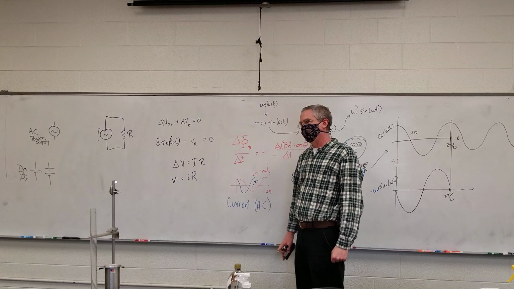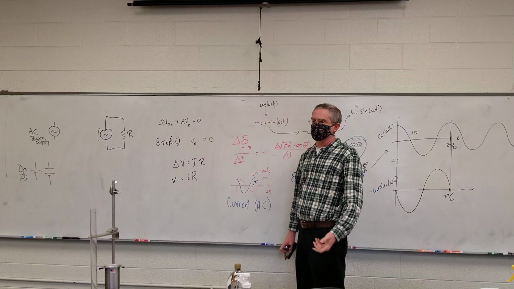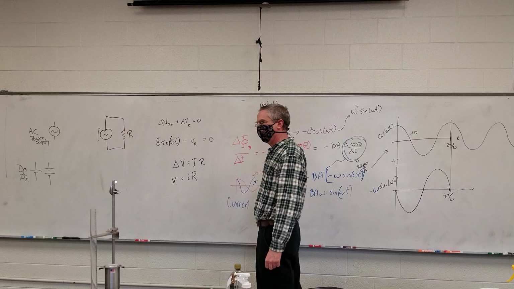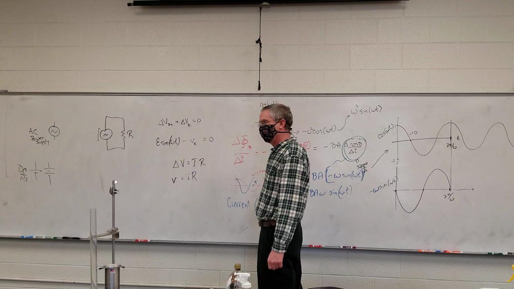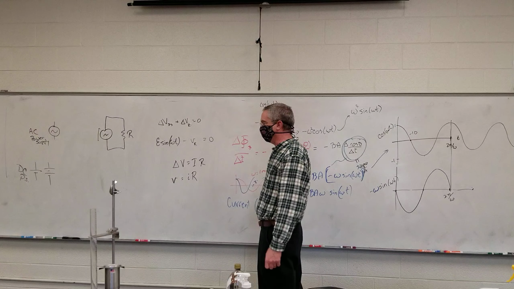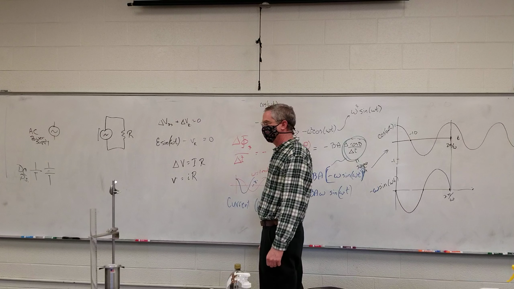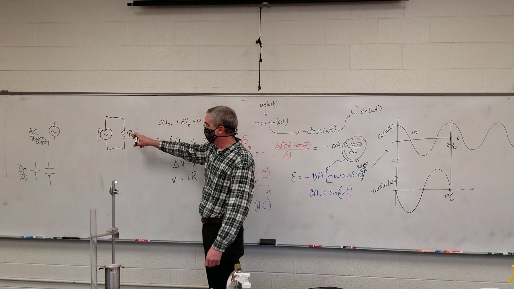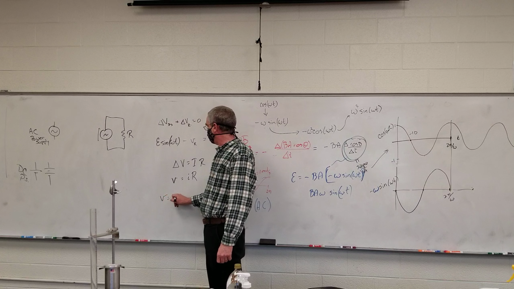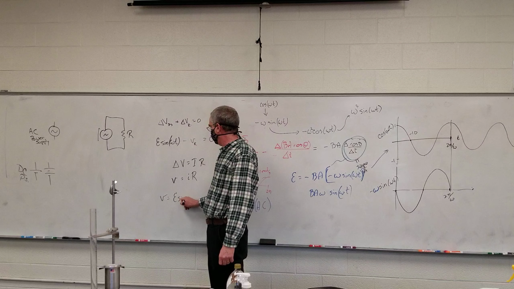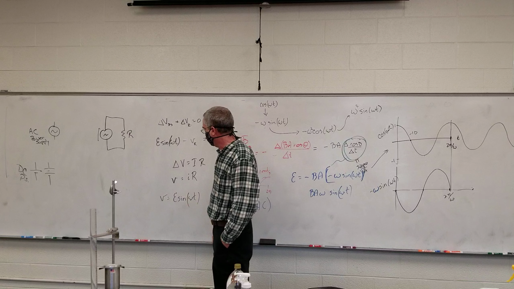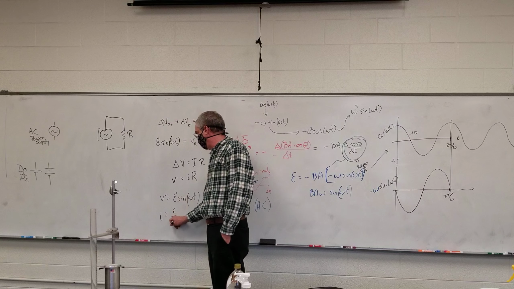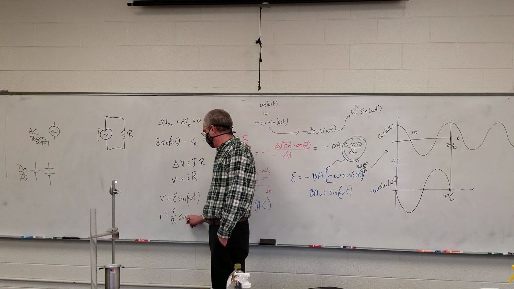You said that this is like Ohm's law for AC? Yes. Does that mean that the lowercase i is like the current in that moment, sort of like the lowercase v is the voltage in a particular moment? Yes, at some particular time t. So my formula for this, we can actually solve for it right here. In this circuit, my voltage is epsilon sine omega t. My current would be epsilon divided by R sine omega t.